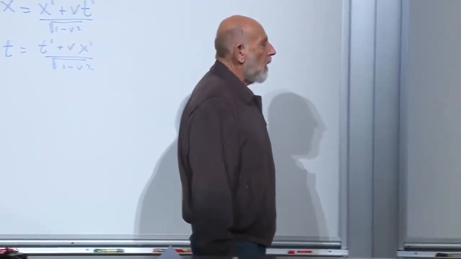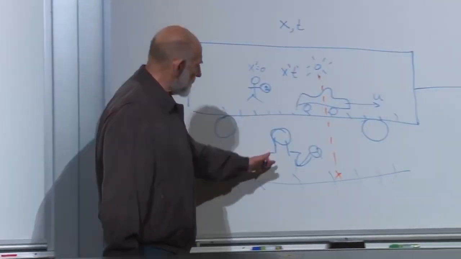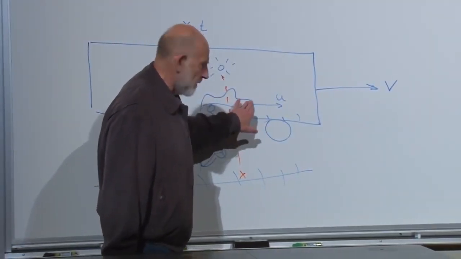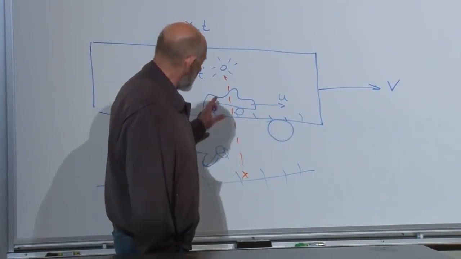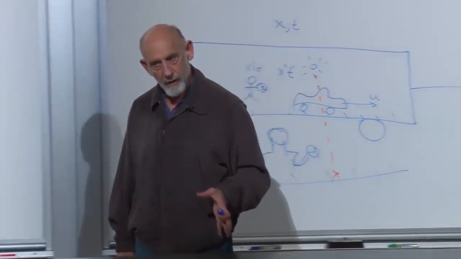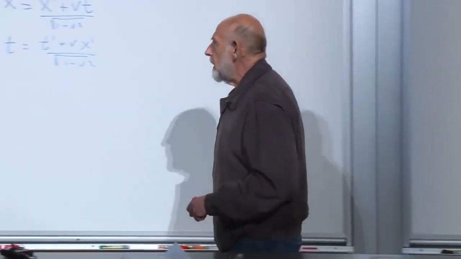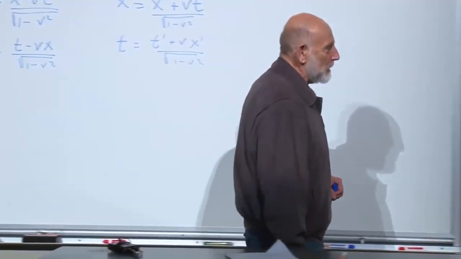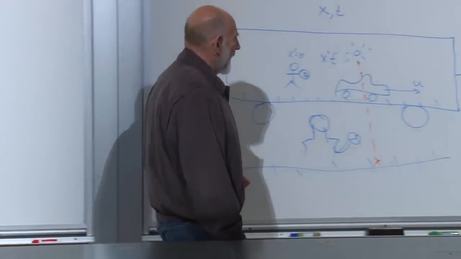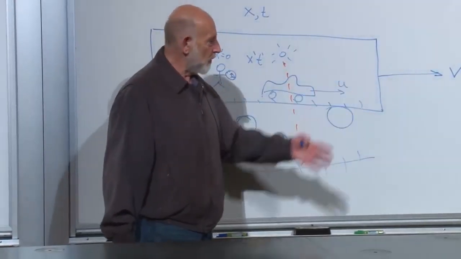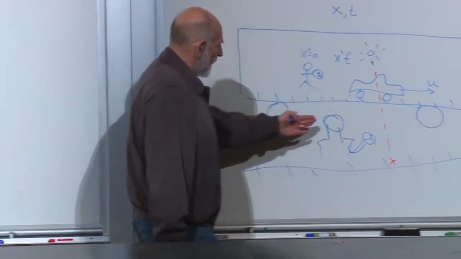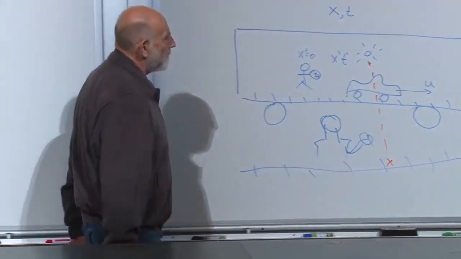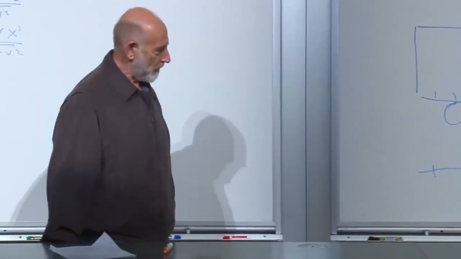Question: what does the stationary observer ascribe to the car? What velocity does the stationary observer see? And the way to solve this is just to use the transformations. I know of no way to guess the answer. The answer is some velocity. We can give it a name. We can call that velocity W. You could use V1, V2, and V3, but I hate subscripts.